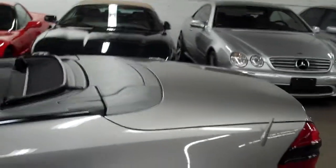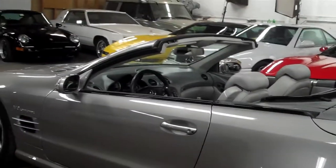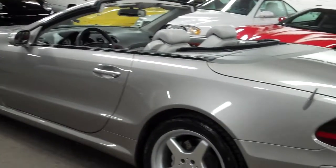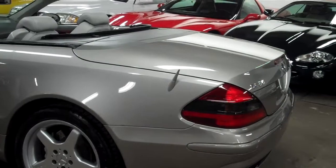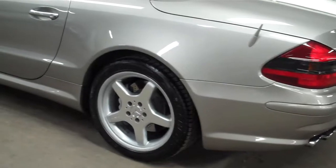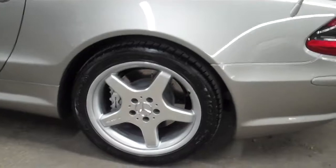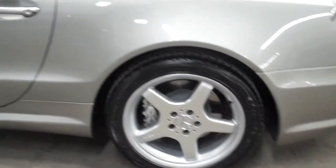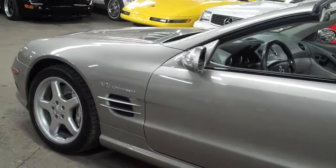The color is not your average grey car. It is a pewter color with bronze undertones to it — absolutely amazing color. There you can see the beautiful 18-inch AMG wheels with Michelin tires all the way around. They are a different style tire but they are all Michelin's and they are all as close to new as you can get.